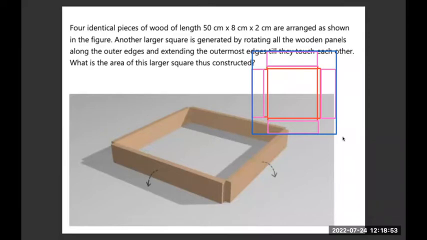First question, how much part is extended? I'll just draw a line and you let me know what its length will be. What is the size of this orange line that I'm drawing? Because it will be uniform. What is the length of this line? This orange line? 8 centimeter.